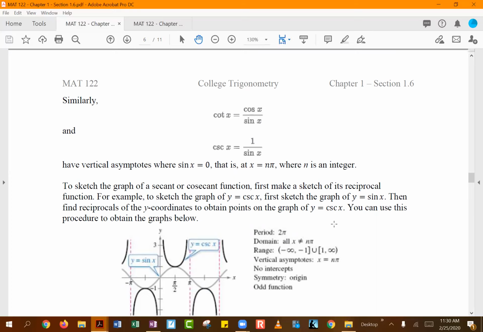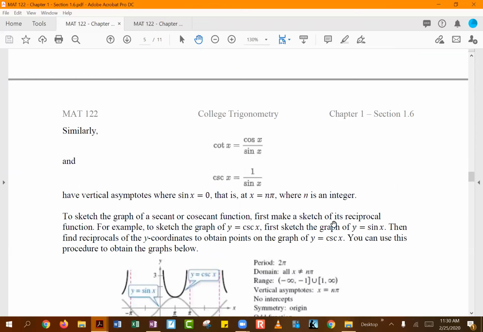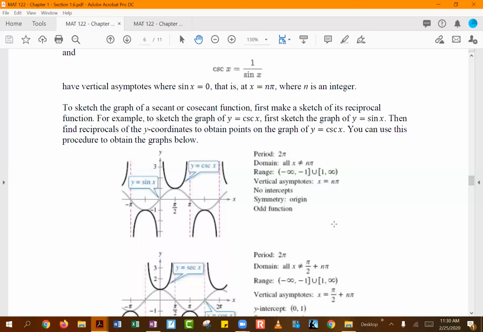So for sine, remember sine is 0 at the starting point, at 0, and then pi, and then 2 pi, 3 pi. So basically, in rotations of pi, you are going to have vertical asymptotes on the cosecant function. So if you can remember, at x equals n times pi, for the sine function, we will have zeros, which will lead to vertical asymptotes. In that same way, when x is pi halves plus n pi, your secant function is going to have vertical asymptotes. And you can kind of see what these graphs actually end up looking like on this page here.